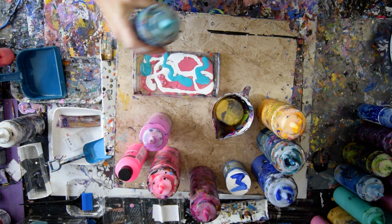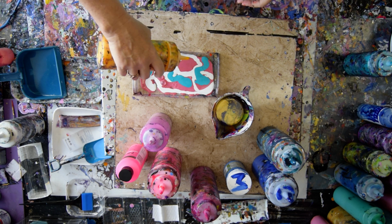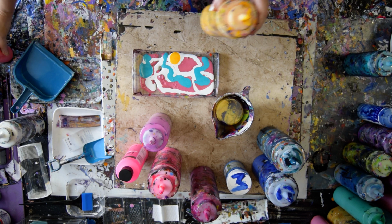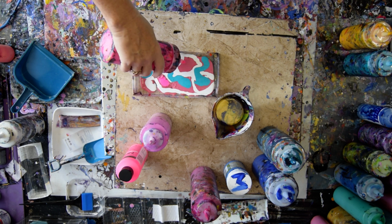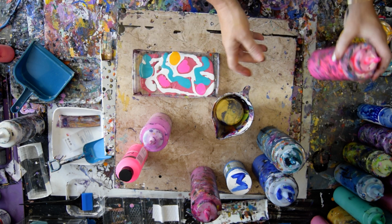I want to do a geometric today. And all I'm looking for is to like the colors that I see. And I can't have that much of a plan to begin with because I have to see where I'm going to start and then react to that by adding colors that I think will help that situation.